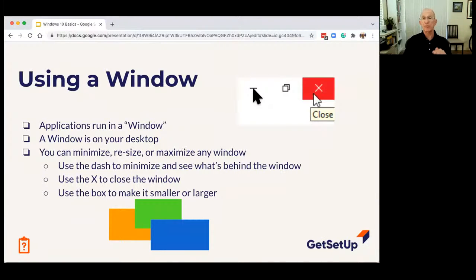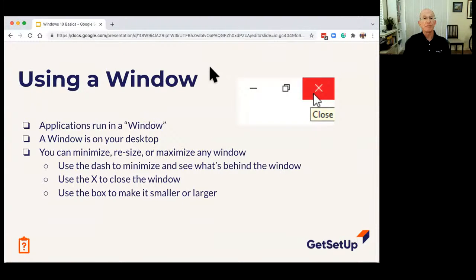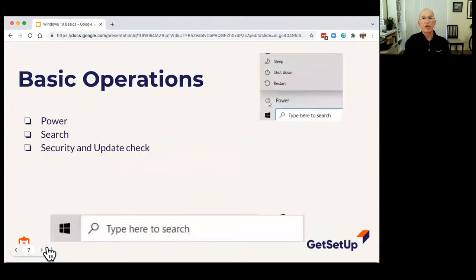Doesn't close the application, it just minimizes it. But you can keep windows open, and the more windows you have open, the more applications you're running on your computer at the same time. But that's how it got the name Windows. Okay, and they just kind of got to it first.